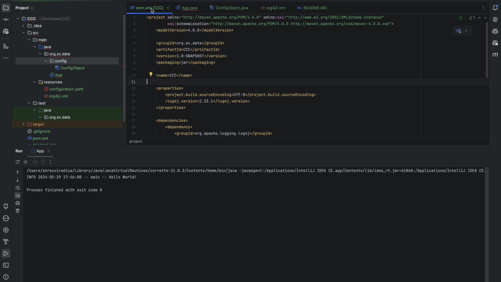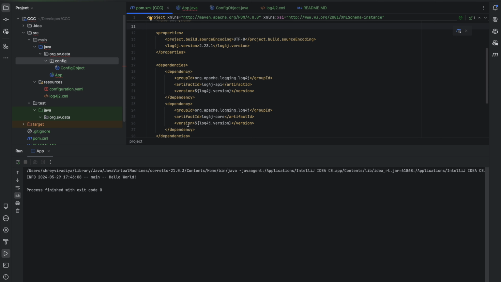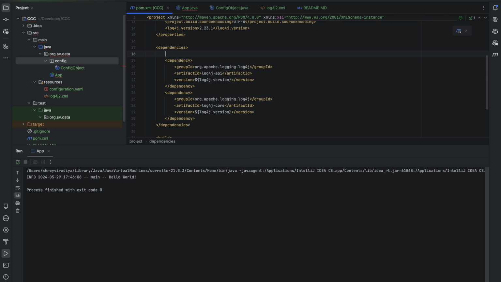you need to open your pom file, that is your dependency file. ObjectMapper will be the Jackson data format YAML.